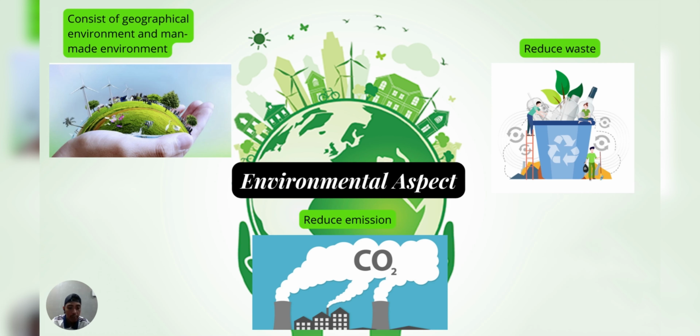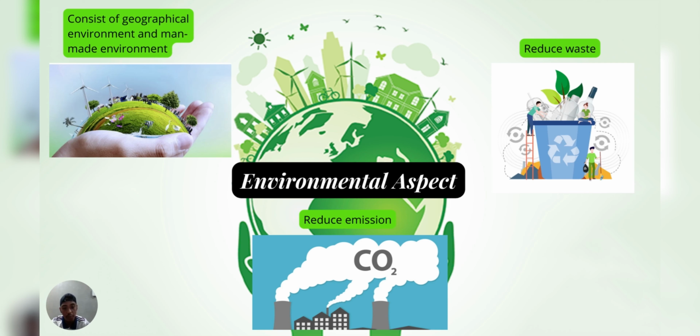Geographical is also called the natural environment because it consists of all elements that nature provides. It does not depend on human presence because they cannot control the natural sources, the surface of the world like mountains and many more. For the man-made environment, it can be divided into inner environment and outer environment.